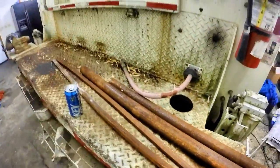First thing is, I'll show you. I got those switches all working. That's the blower fans. I was digging this stuff out of the bumper here. Yeah, they left all these bars and all this stuff in there.